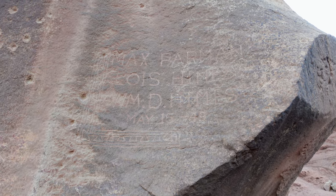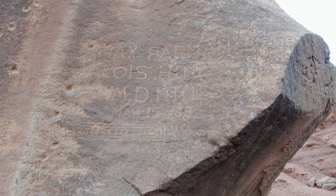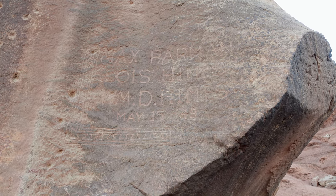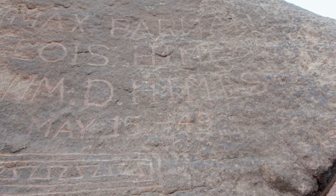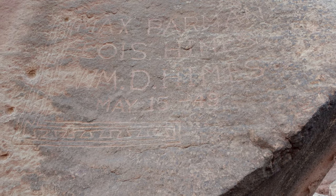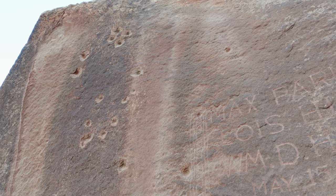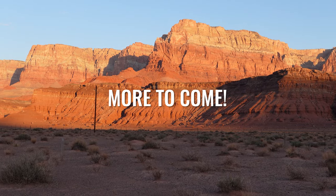There's some interesting graffiti that's hard to read but I think it's from May 15th, 1949, and based on the penmanship of the letters it does seem like something from a different time. Some cool patterns too. Someone carved 'Max Parman, Lois something' here — about to become historical graffiti one day. And then I assume those are bullet holes. This has been an amazing journey and I really didn't realize how much there is to do and see — I just scratched the surface. Absolutely beauty and splendor as far as the eye can see.